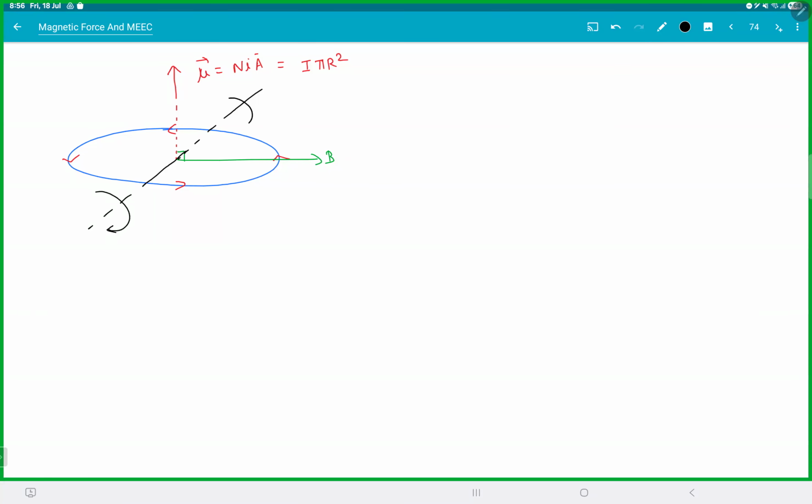Able to see how the torque is? If you look at my screen, this is the coil, this is the mu bar pointing up. Magnetic field is to the right side. So mu cross B, meaning rotation is this way. So the coil is trying to rotate this way. Are you getting it? Mu cross B, so that is the direction of the rotation, basically torque. So this coil is actually trying to rotate like this, meaning if you give enough current, this is what would happen.